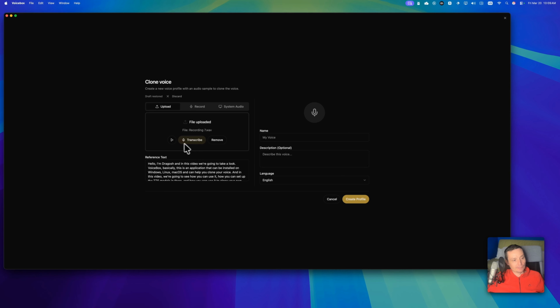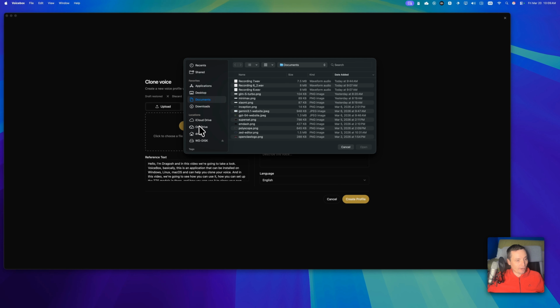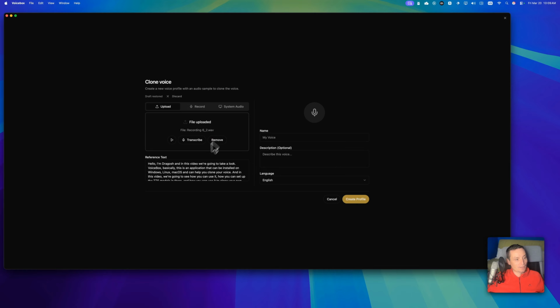So like this I did it for me, because let's see, choose a file in here, and I have some files. Basically you can upload only up to 30 seconds. So let's use this recording, and after you upload it you have the options to transcribe it. So in this way that Whisper thing is helping you.